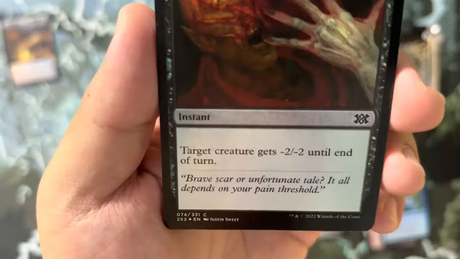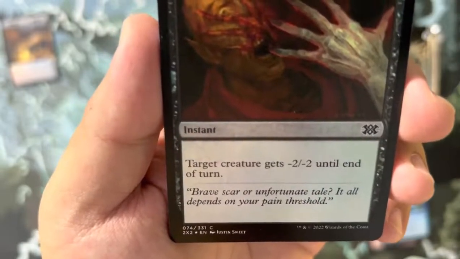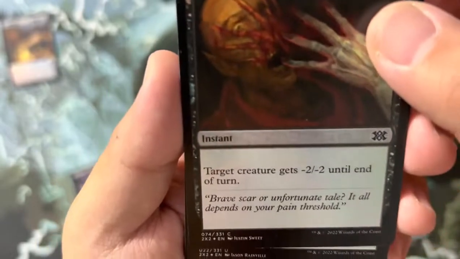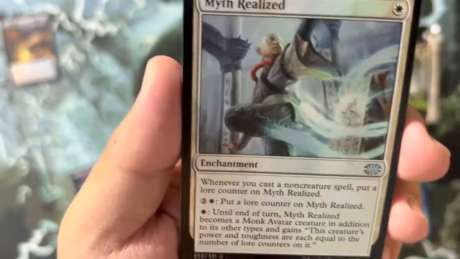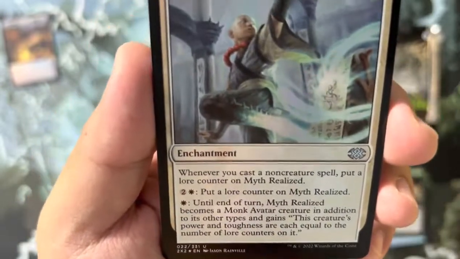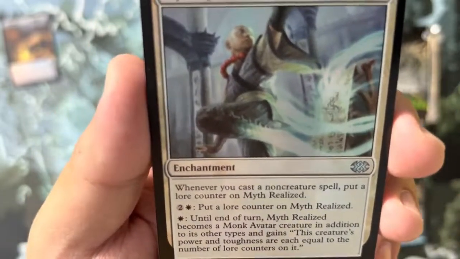All right, we got Disfigure. Target creature gets -2/-2 until the end of turn. That's good old art. Not a good card, but the art is invoking some old school nostalgia. And then we got Myth Revealed. That's a very wordy card.